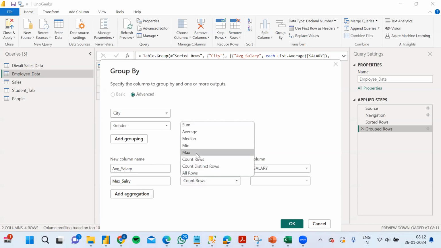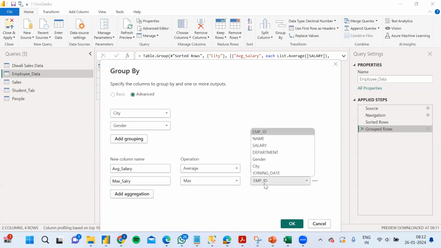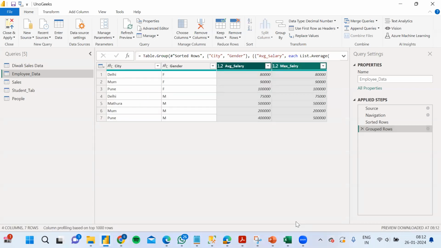You can use the max on salary. So it will create like that. Got it?